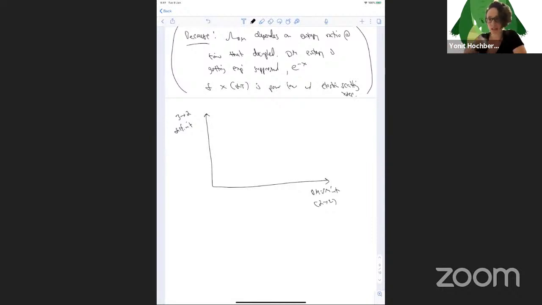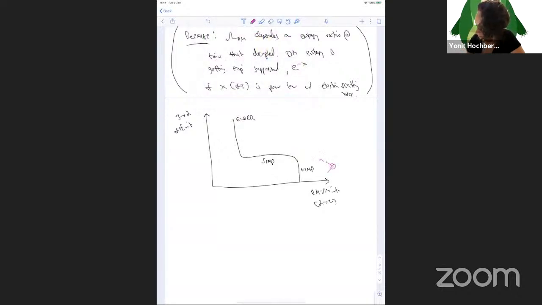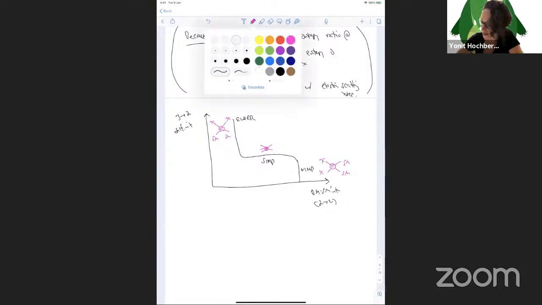And what you find is that depending on the relative size of these couplings, you flow in your theory from a regime where dark matter is WIMP-like to a regime where it's SIMP-like to a regime where it's an ELDER. Okay, so in the WIMP regime, my dark matter abundance is being determined by chi to standard model. That's the case that 40 years ago was already discovered. In a SIMP regime, what dominates everything is when 3 chi's meet and annihilate into 2 chi's. And in the ELDER regime, what's important is how dark matter scatters off of standard model particles. Okay, so this is the phase diagram of the theory.